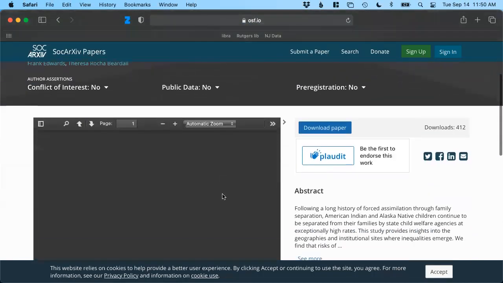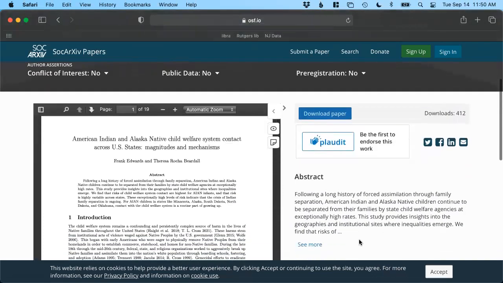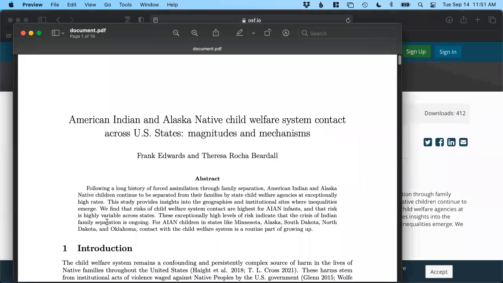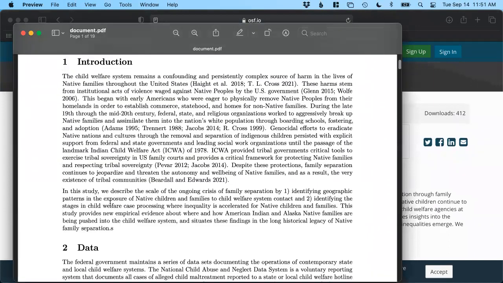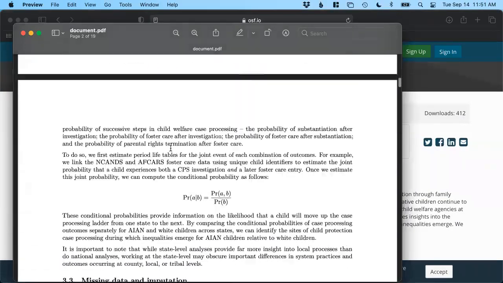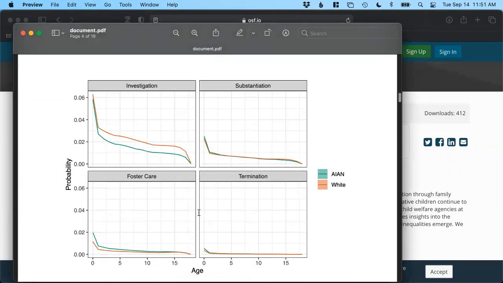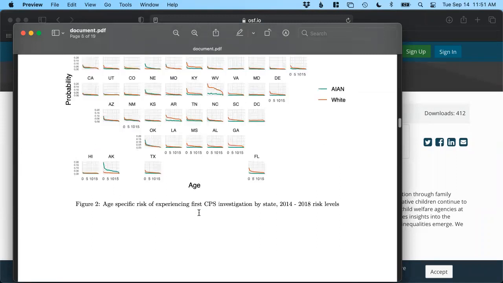Yeah. So this is an open access version of the paper I'm working on. This was written in R Markdown. And you can see it looks like a professional paper. It has an abstract, it has headings, it has full citations, and it has a bibliography at the back. It renders math quite nicely, and it puts my plots right where I want them. I didn't have to copy and paste anything. My code, my data analysis, and my writing are all in the same place, and I can just render the whole document at once.